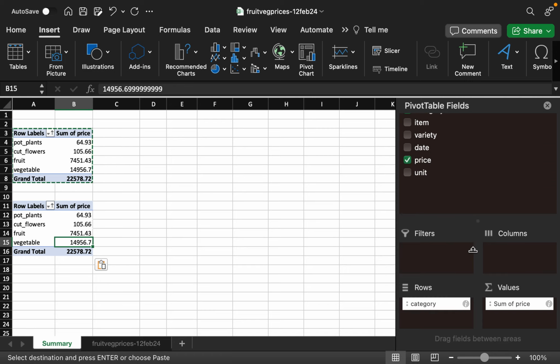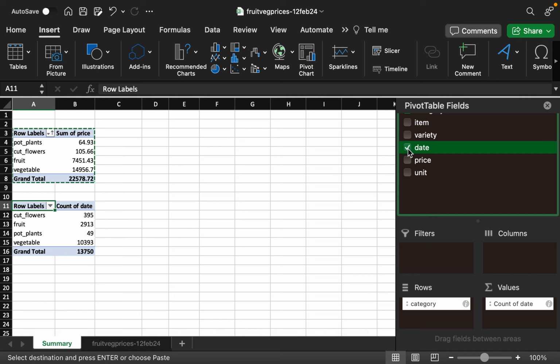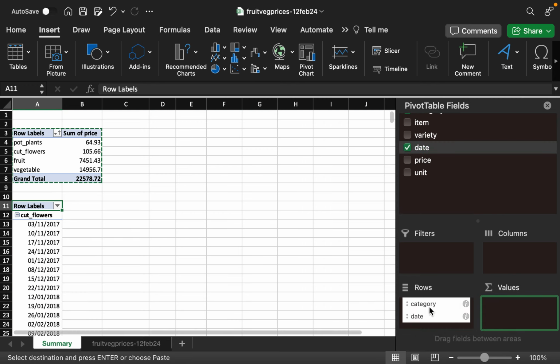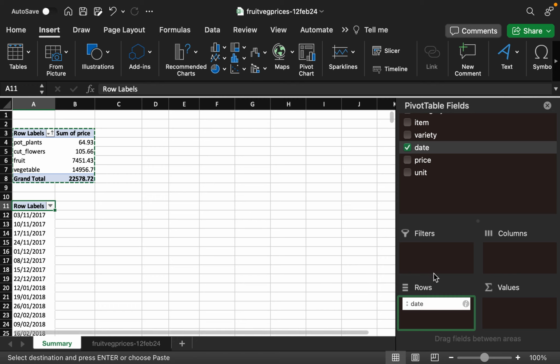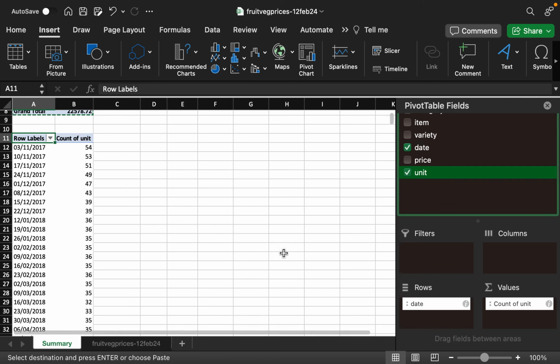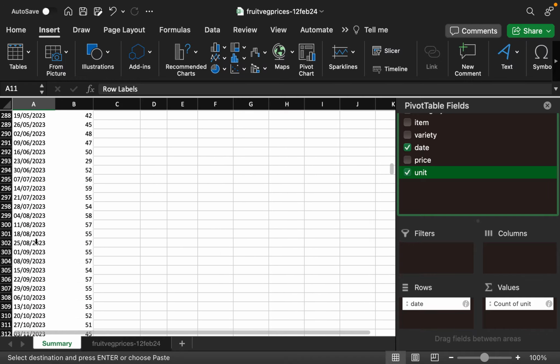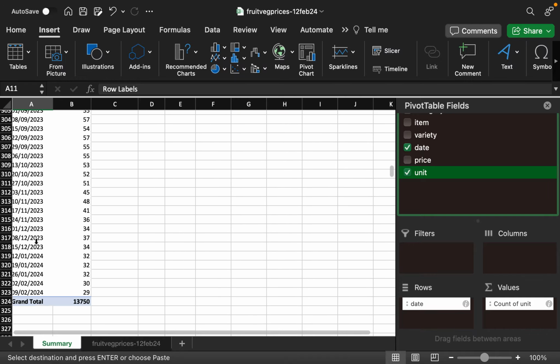So for this now, I would say maybe the dates. All right. I want the dates. I'm just gonna say the dates. Just gonna bring that here. I'm gonna get rid of this category, and then I'm gonna get the units. So you can see in real time the dates. This is starting from the 3rd of November 2017, and then straight down to 2024.